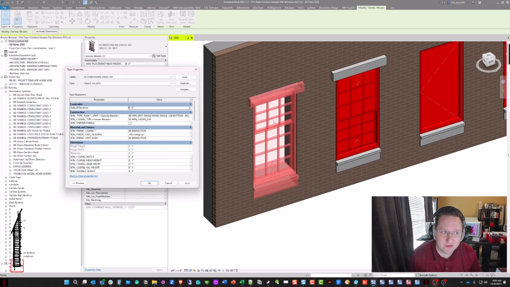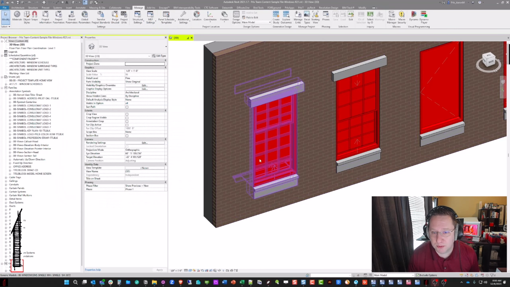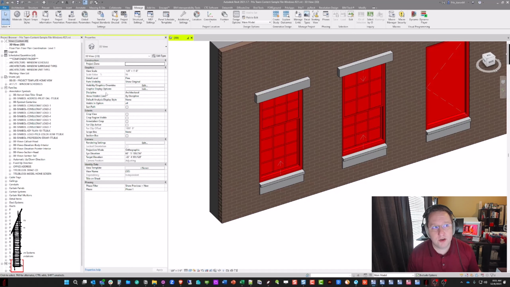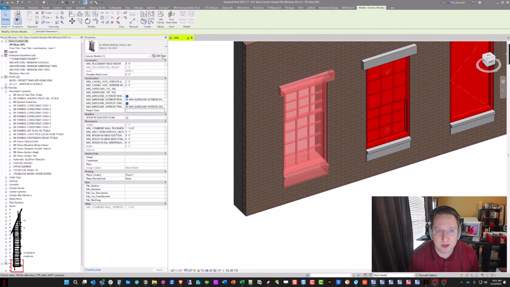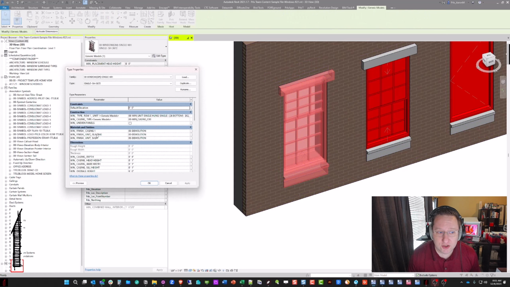But I'm thinking that may have been the wrong call now, because if we think about applied window films or something of that nature, you may want the ability to change the glazing's material without having to go duplicate every window unit and then create new window types, and then that daisy chains and it takes a really long time. So the number one question is, is this a positive thing that now we will be allowing people to change the glazing material in the finish parameter?